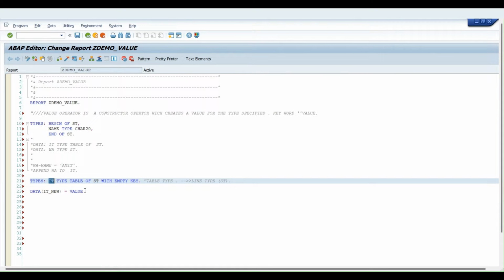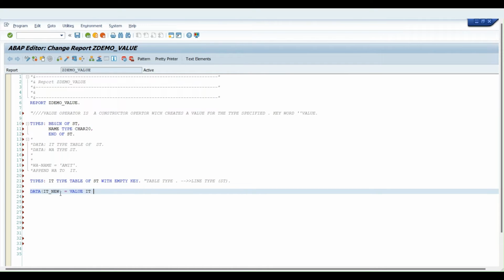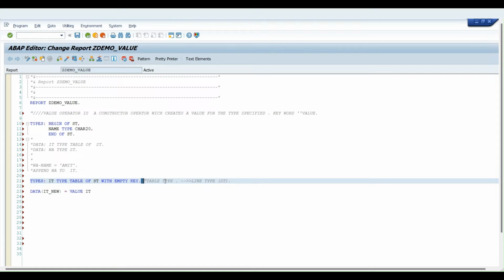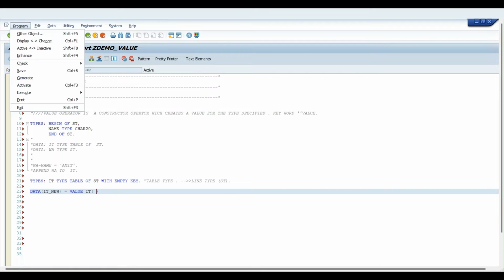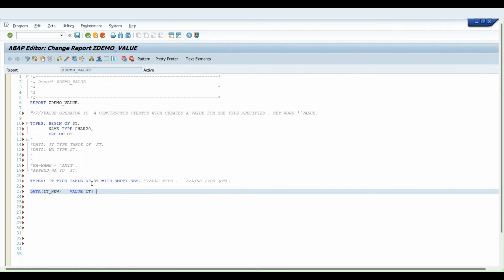Suppose I am specifying IT here. So now this value operator has been specified with the type IT, and this IT is nothing but your table type. Okay guys, now see how simple it is to store the values. So we have this name, right? Let us try.